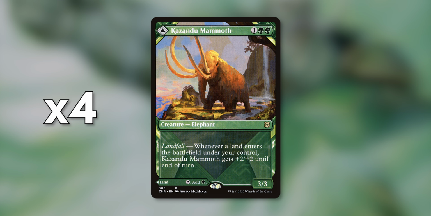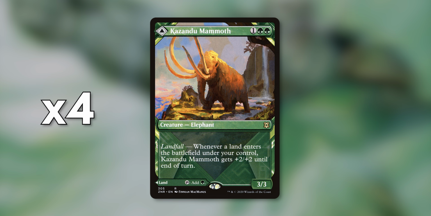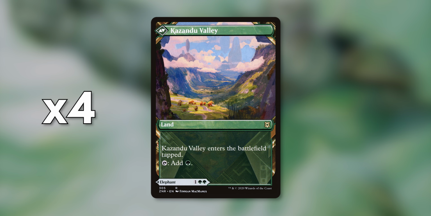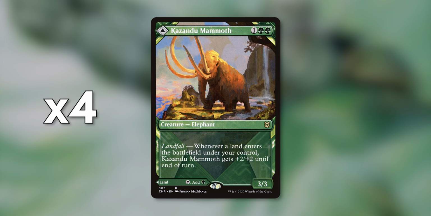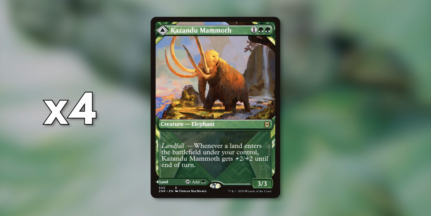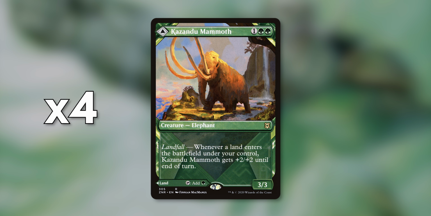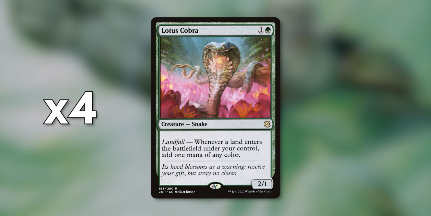Now here's one with basically the same ability. Kazandu Mammoth is amazing. It gives +2/+2 until end of turn for all of your landfalls and doubles as a land if we need. There are 4 of these. The idea of this deck is definitely to overwhelm with large creatures. With the landfall abilities, nothing is more than 3 mana value in the deck, so we'll be casting left and right. Let's add one more landfall creature.